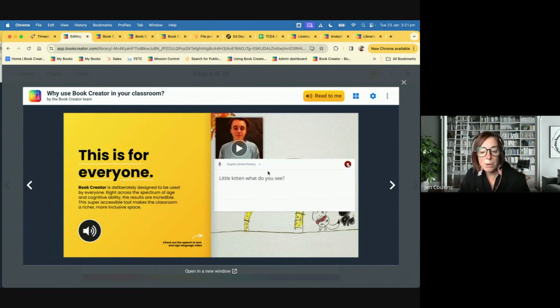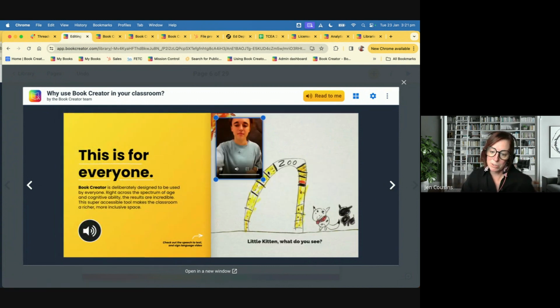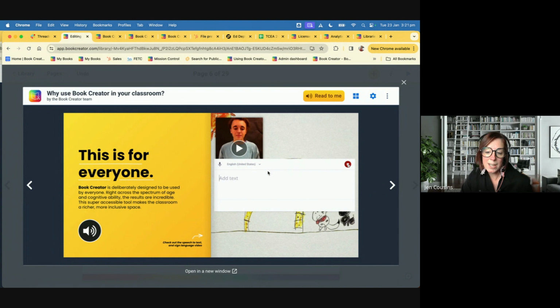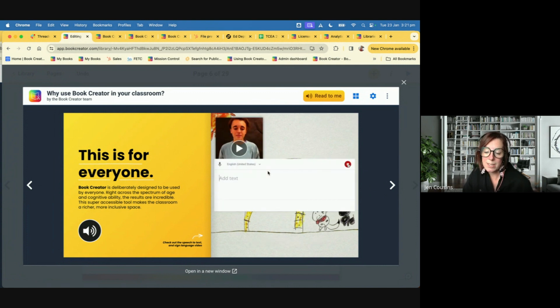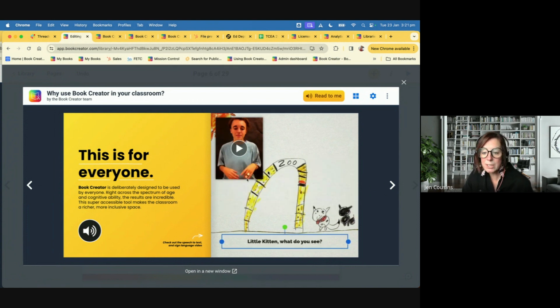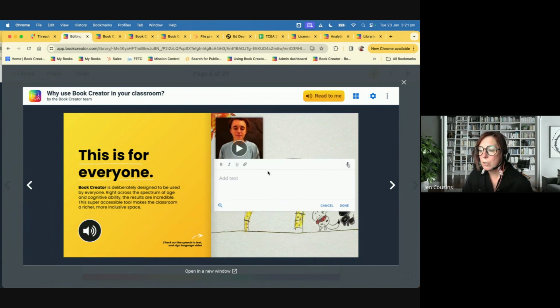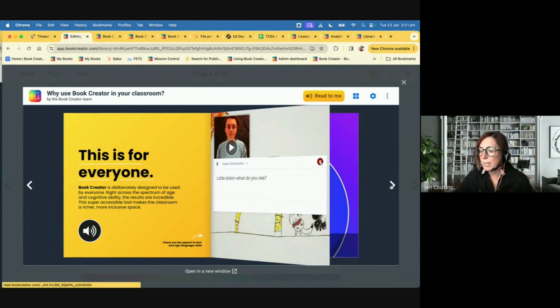And one of the things that we'll go over are a lot of our accessibility features. So there's over 100 different accessibility features built into Book Creator. So we say, you know, preschool all the way up through high school and beyond, we have people using Book Creator in a variety of different ways. And because we have voice record and video record and speech to text, it really does enable students that maybe struggle to write or students that have a learning disability to be able to still tell their stories and express themselves. So we'll go over some of those features and you'll be able to see the different ways that Book Creator can be used for that.